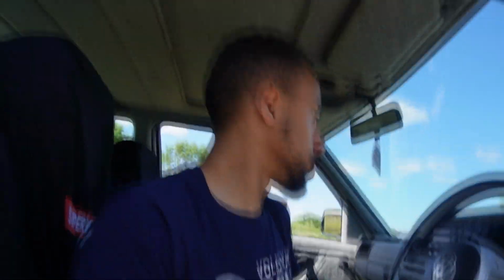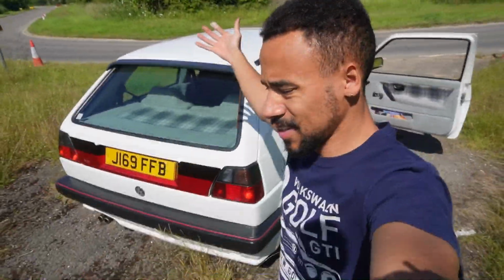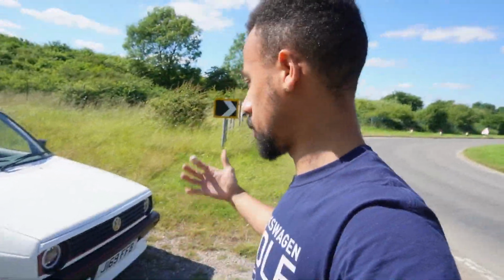Problem with that being is it's not going to be a 2-minute turnover. It's going to take a couple of weeks to source an engine, get the engine swap done, sort of dial in all the issues. Or do we get another project car and pretty much do what we did with this car, sort of on a lesser budget, to kind of show you guys that you can build something like this, but on a budget. You don't have to spend crazy amounts of money. I can show you guys how to do it, how much it cost me, and sort of what things to look out for, what cars are really good to use as project cars.